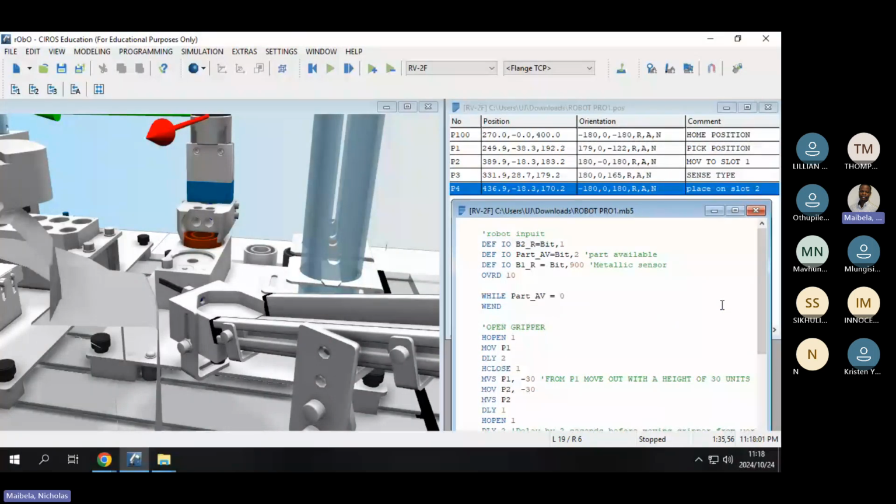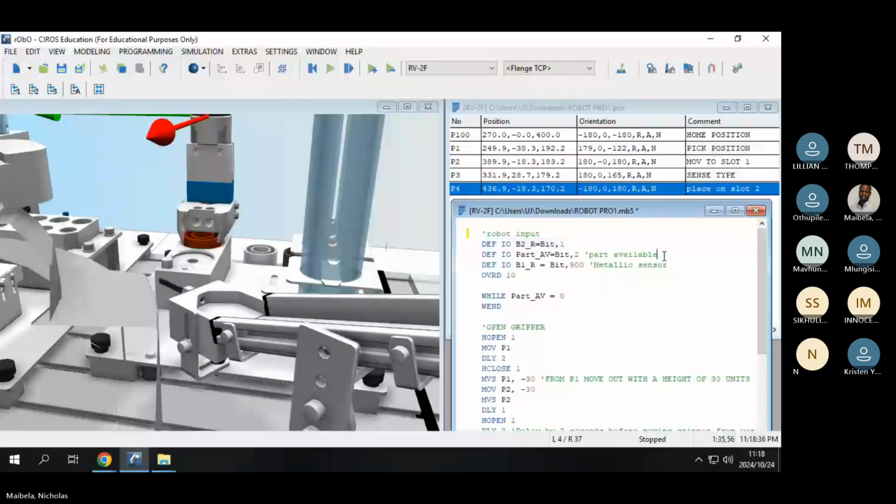We first started by initializing our inputs, right? We defined our inputs. So this input here is for your sensor B2_R, but this sensor is for sensing the whole of your workpiece, right? The geometry of the whole of the workpiece. But we didn't do that, so it's not a train smash. We shouldn't be concerned with that, right? The code will just ignore that, right?